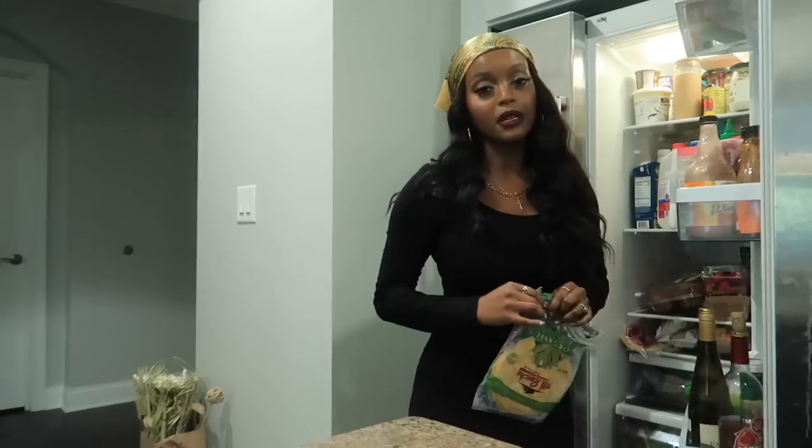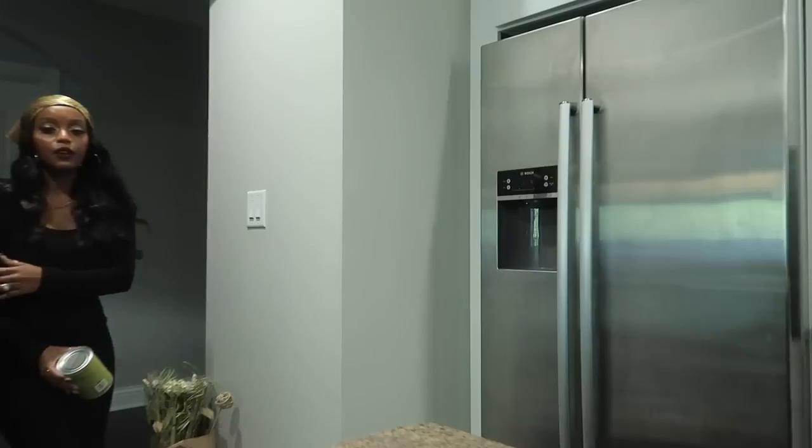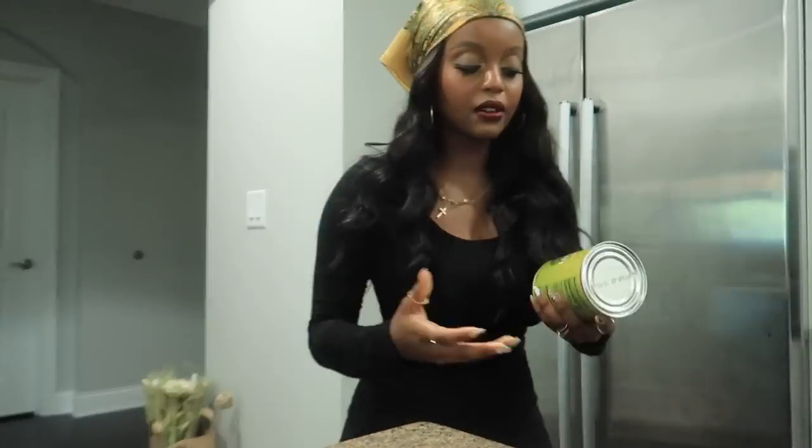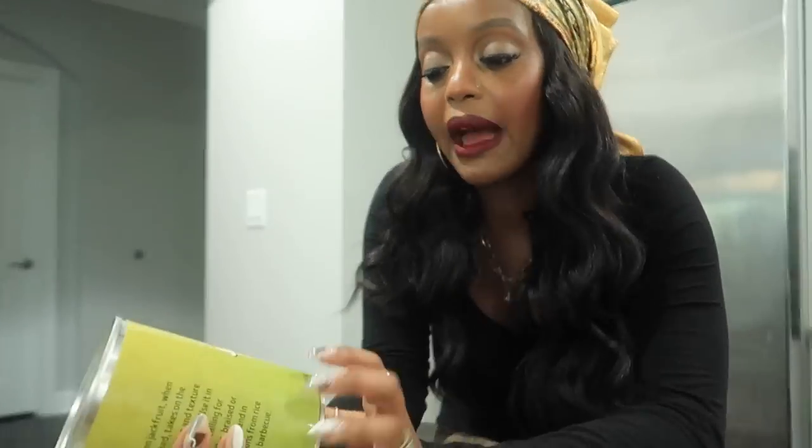By the way, y'all, I've been doing the no meats challenge for a whole month, so I'm gonna just eat some tacos. I'll probably share this recipe on another vlog, but the way I make my tacos, I use jackfruit. If you're trying to be vegan, vegetarian, or anything like that, jackfruit will give you that meat texture. I usually get the one in the can. You can get the whole big one, but the one in the can will do for now because I just don't know where to get the bigger one, and that's just too much work.